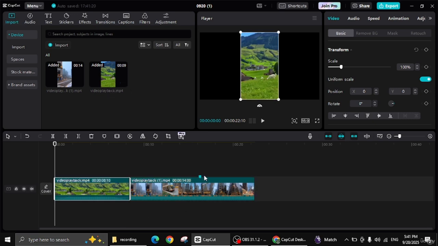So now you can see that the mark point is moving along with the video, with the clip, where we have to place something, some editing, some effects that we are going to apply in our further videos. This is a very important tool of CapCut for reminding you where you have to put your effects or some transition in future.